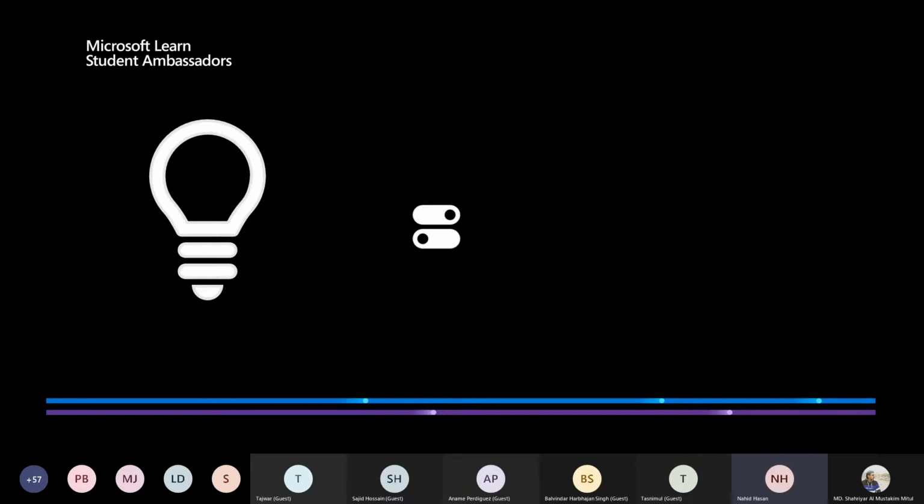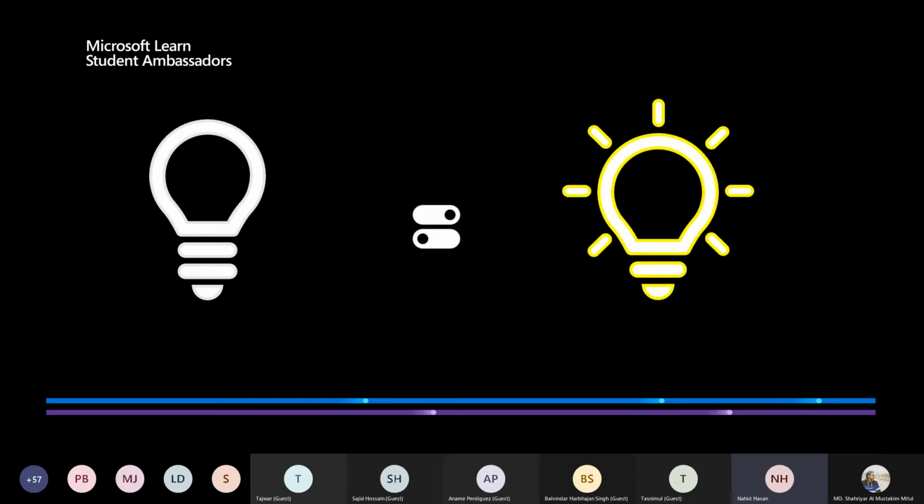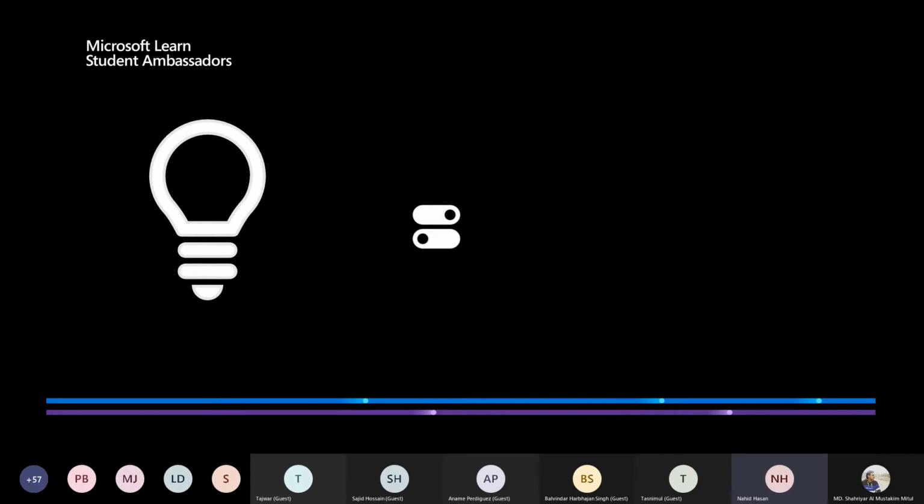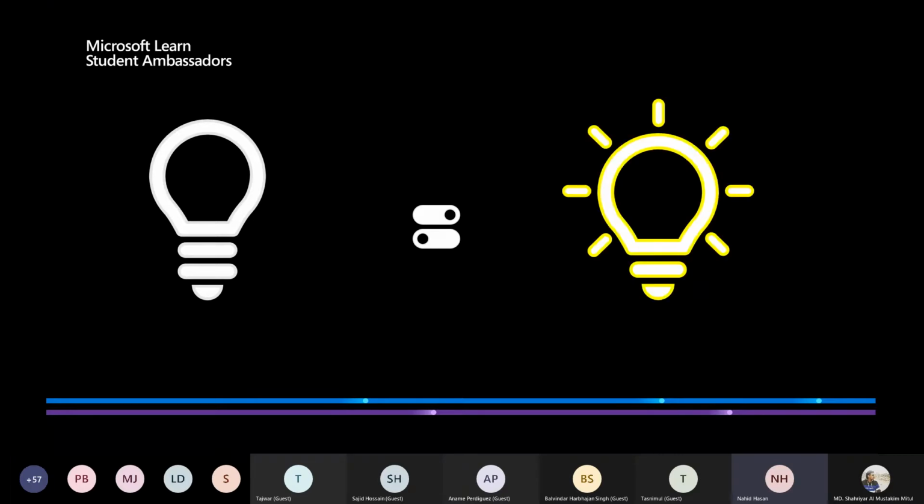Now you can go into a room. You can just flick a switch and the light turns on. So there is a bulb in your room, right? You can just flick the switch and the light turns on. It's just as simple as that. But the process of electricity coming to that bulb is not very simple. The process of turning on a light is hidden behind that simple act of flipping a switch. At this point, the electricity becomes a utility, which has many benefits, obviously.